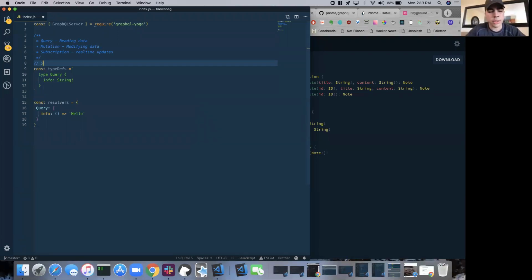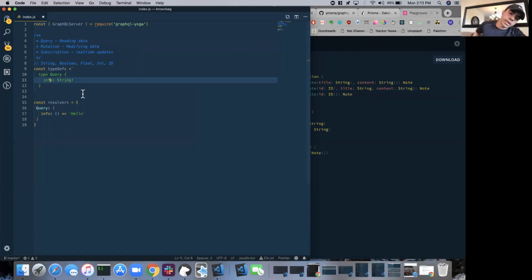We have string, Boolean, float, integer, and ID. So I'm just telling my GraphQL server, if I query for info, I'm expecting you to return a string. And the last part of this is this exclamation point. All that means is that this is required. So if I query for this, I'm required to return a string.